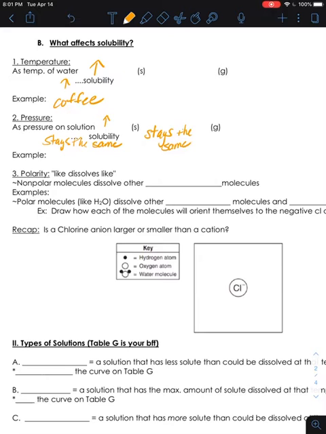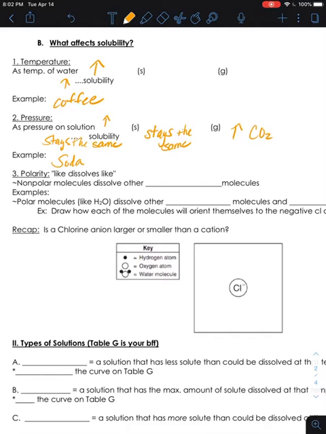But if you think of soda, we know that if you increase the pressure on a solution, it's going to increase the solubility. So in the example of soda, we have CO2. It's dissolved in the soda can until you pop that top, and the carbon dioxide is going to come out.